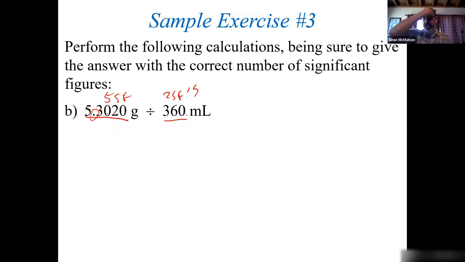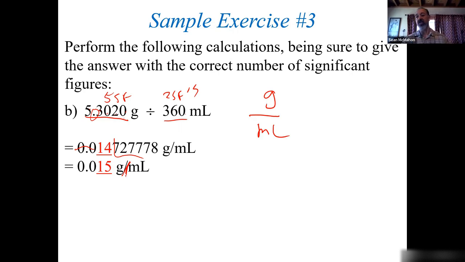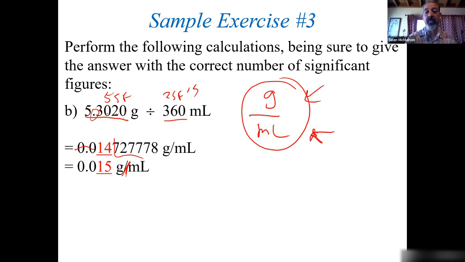Okay, so in this sample exercise number B, we want 2 sig figs. So what did I do? Leading, never count. I underlined 2 sig figs, stop at the 4. Oh, that's a 7. So I round up 0.15. The unit, gram per mil. Why? Grams divided by milliliter. We're not going to use the slant for fractions. You'll see that backslash like that. We will not be using that because when we go to dimensional analysis and conversion factors, it helps us much better to do it in a linear fashion to show our units in our quotients. I call this a quotient because this is a numerator, this is a denominator. It's a ratio.